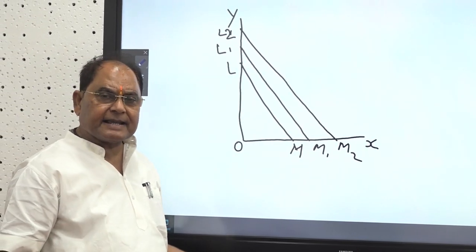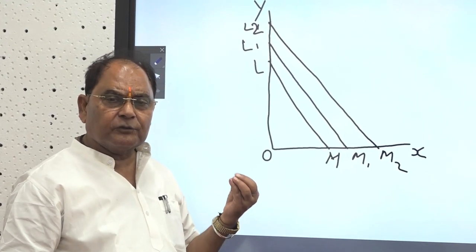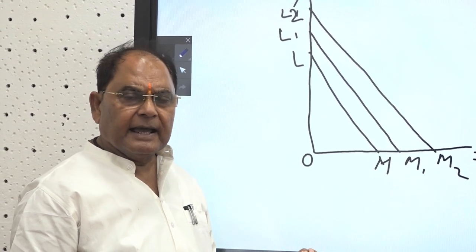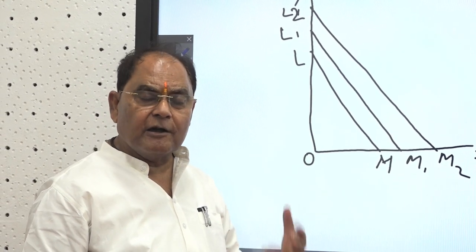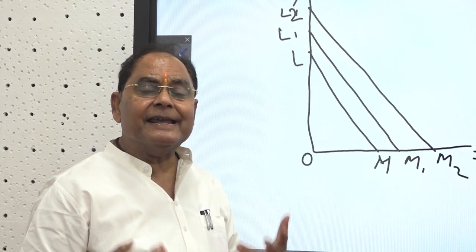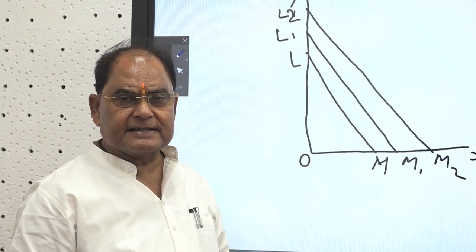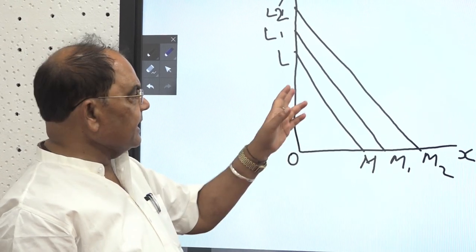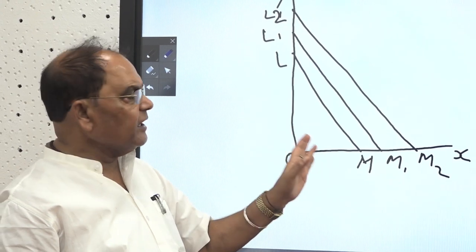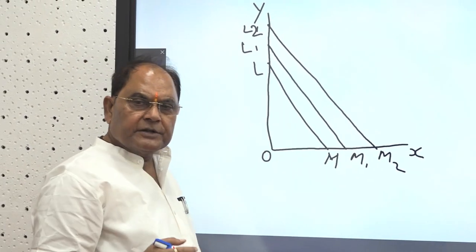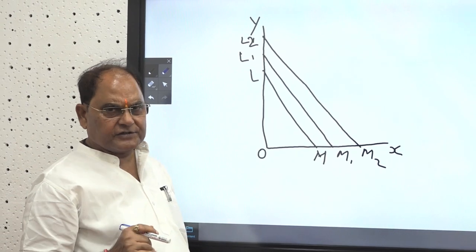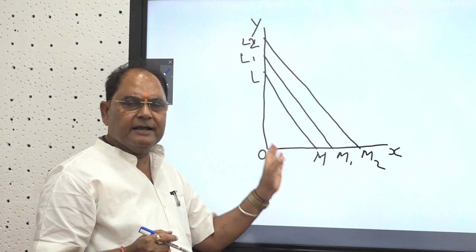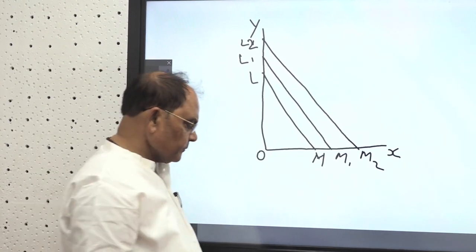There are many budget lines in one diagram showing different purchase sequences with different budgets. What has happened in this case is that the spendable income or the budget of a consumer has increased, because of maybe the rise in his income. His income has increased and therefore he is ready to spend more on these two commodities. So that's how it goes on shifting. Every budget line to the right denotes a higher level of satisfaction, and every budget line to the left denotes a lower level of satisfaction.